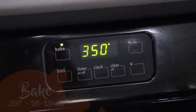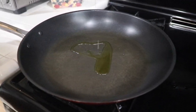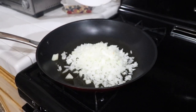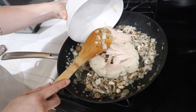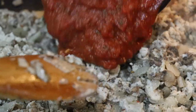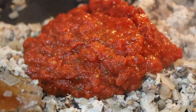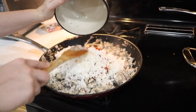While the peppers are baking, now we're gonna make the filling. Heat 1 tablespoon olive oil in a large skillet over medium heat. Saute the onion and mushrooms for a few minutes, then increase the heat to add in the ground meat and spices and cook until done. Once the meat is all cooked, then you're gonna turn the heat down to medium-low and add in the pasta sauce and cooked rice and cook everything together for about 2 to 3 minutes.